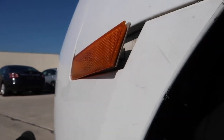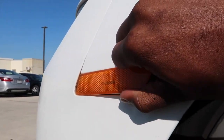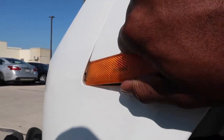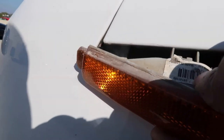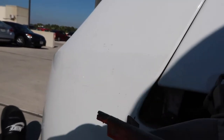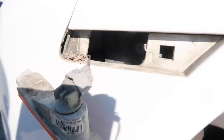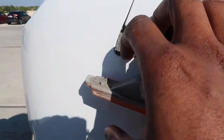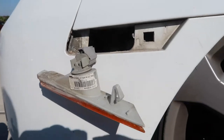All right, y'all, so once you have that clip all the way popped out, all you have to do is pull towards yourself, and the side marker comes right out, and then you just have to unclip the harness, and you'll be able to go ahead and replace it. You dig what I'm saying? Straight like that. Look at all that dirt. All those rocks and stuff. Get all that out while we're here. And then undo this clip and pop the new one in.